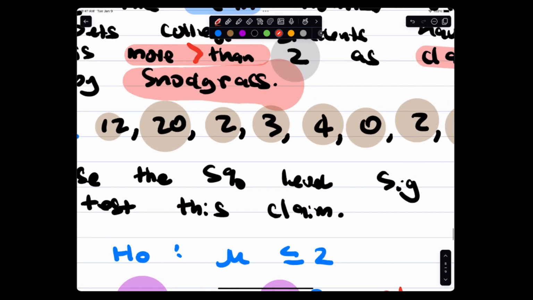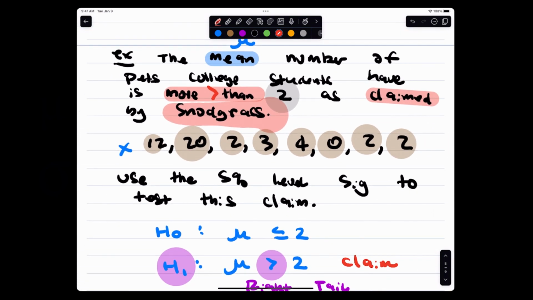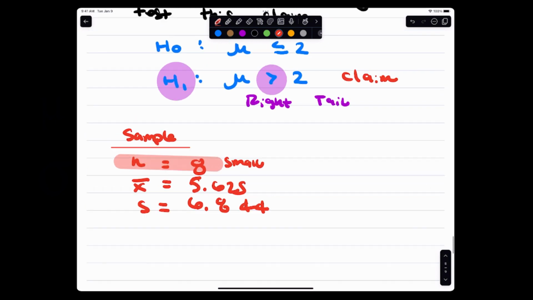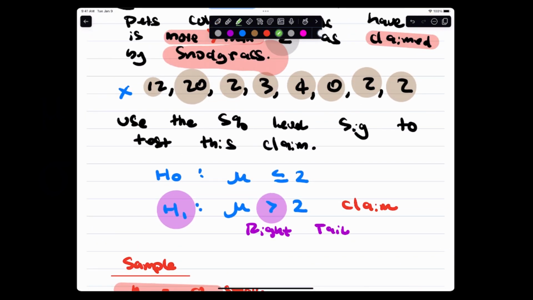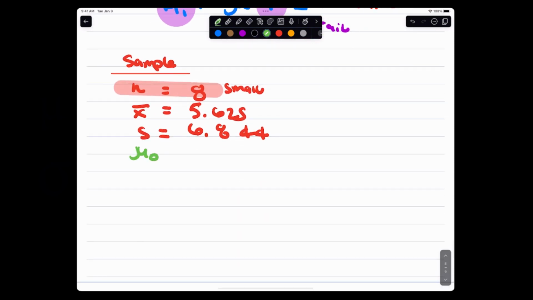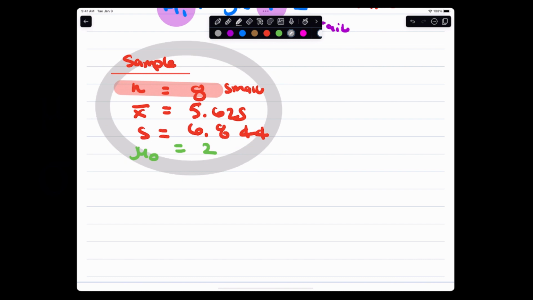Okay, you guys see, this is more realistic. This is realistic because they give you data values now. But it's small. That's good. Don't forget, you always need mu what? Naught. So you go to the mean and the null hypothesis. What's mu naught going to be? Mu naught is what? 2. This is called a what? T-test.